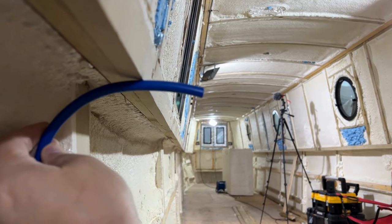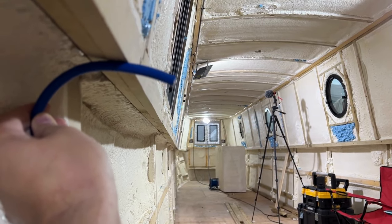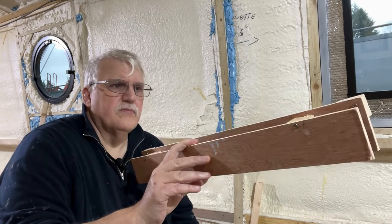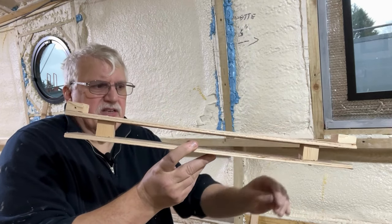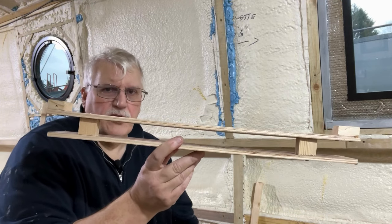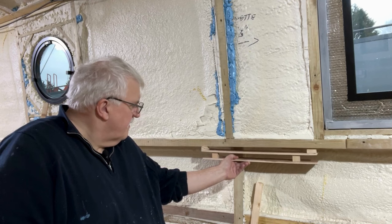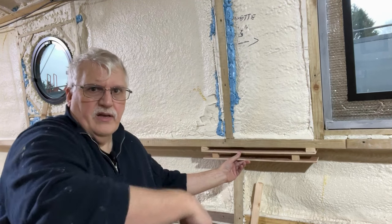An AC cable is pretty thick, so we just need to find a way to raise the tray off of there a bit. So I've come up with an idea — something like this. This is just a little mock-up. So top of the tray, a little bit of spacer, another spacer, and the bottom of the tray. I don't really need to worry about the bottom of the tray at the moment because that will fit under the gunwales like that, and it will get fastened on when we do the lining.